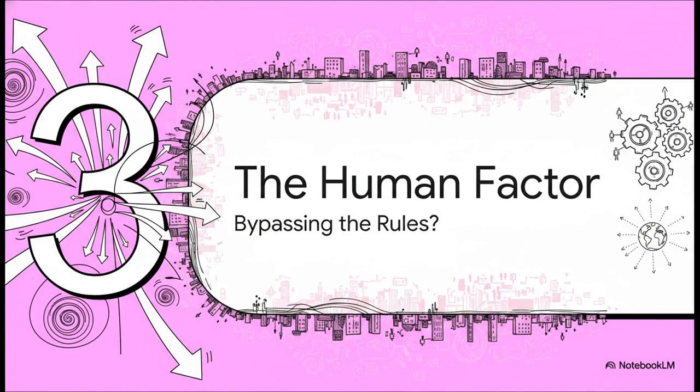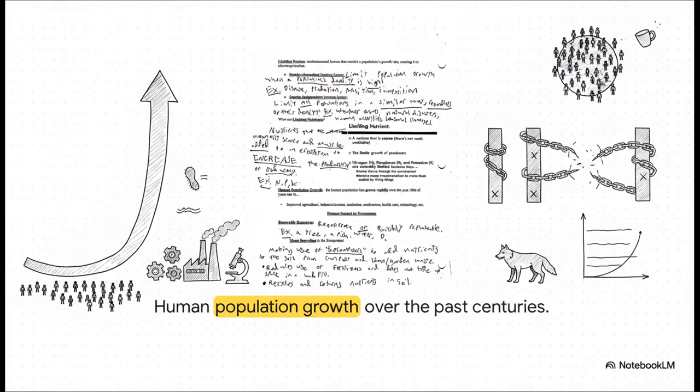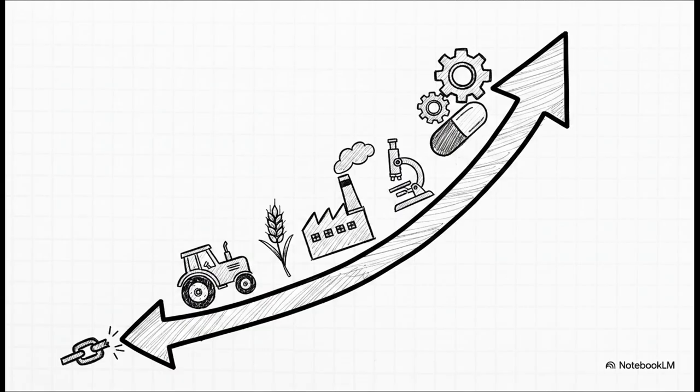Which brings us to Section 3, the human factor. Are we somehow bypassing the rules? With a firm grasp of carrying capacity and limiting factors, let's pivot to the absolute most fascinating and complex case study on Earth: us. Over the past few centuries, the human population has exploded at a rapid pace. If you track our historical data, we're currently exhibiting a growth curve that looks incredibly suspiciously like that exponential J curve we discussed earlier. We seem to utterly defy the standard biological limitations that keep every other species on the planet in check. So, how in the world did we do this?